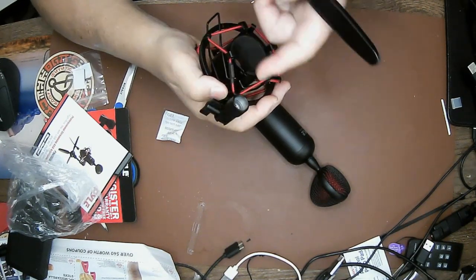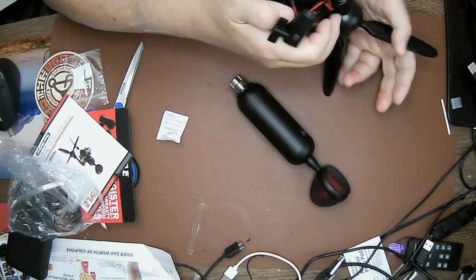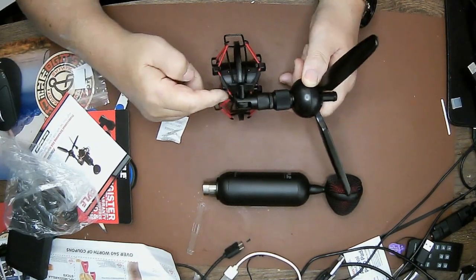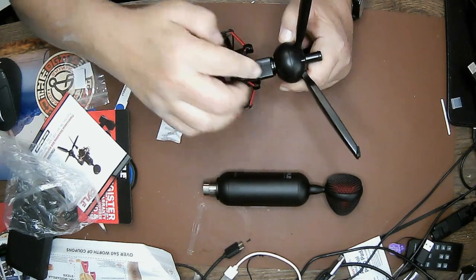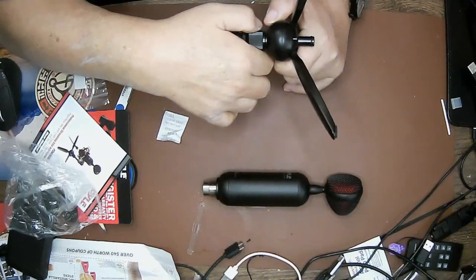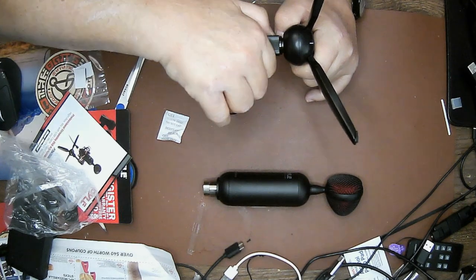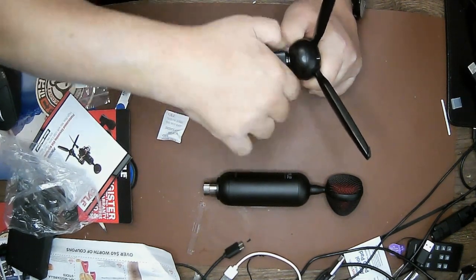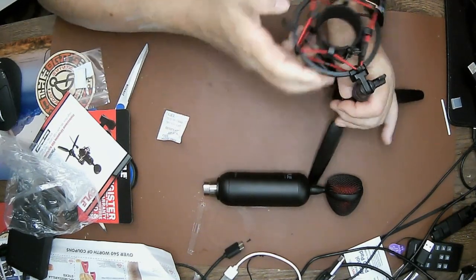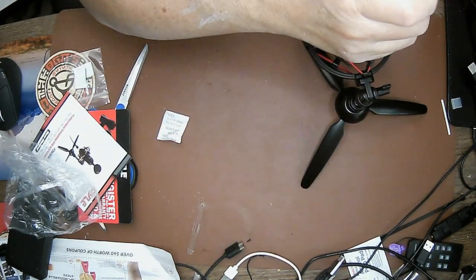The main difference, of course, is you'd probably have to get an adapter to do that. Basically, what I have to do here is screw these two together. It's a nice feature — you've got your shock absorber mount. Now this is pretty cool: you can see the stand, and if I loosen this, I can adjust the height of the microphone slightly — not much, but that might make all the difference. And then you're basically going to put your microphone inside.